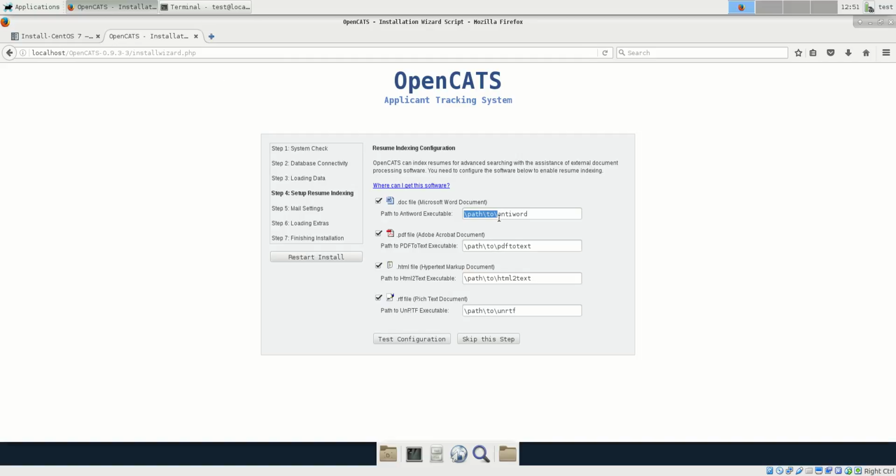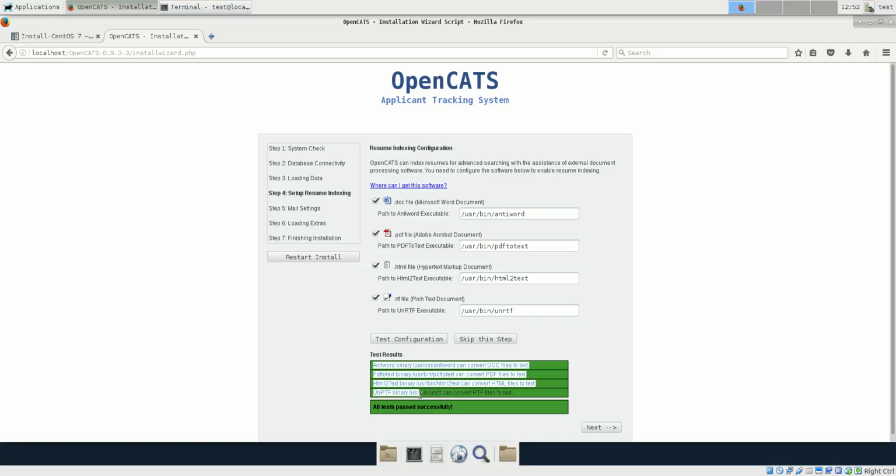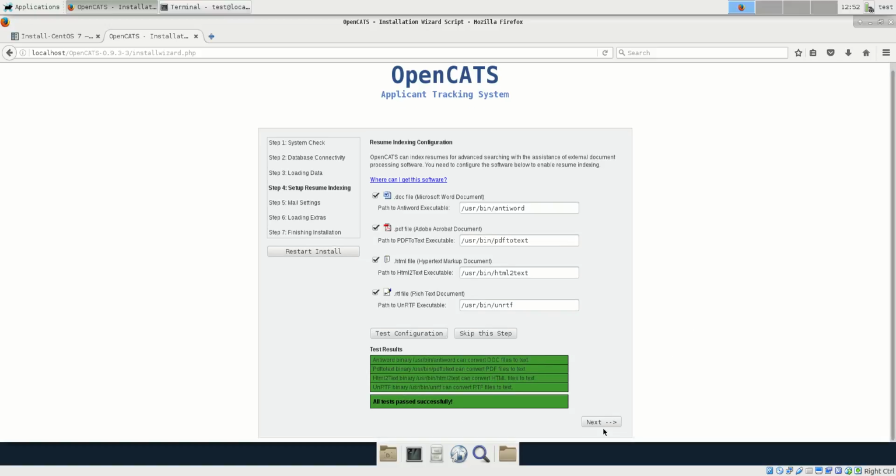So we're going to do /usr/bin/. Now I'm just going to copy and paste into the rest. And then test, all green is good.